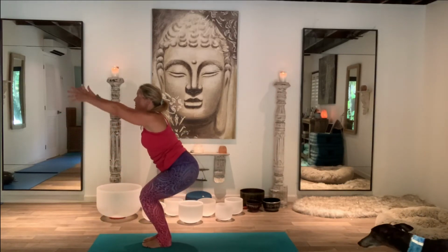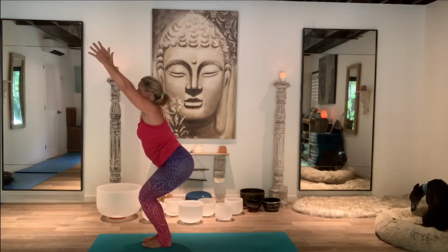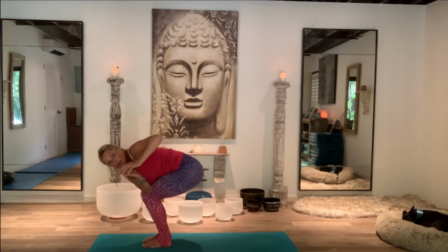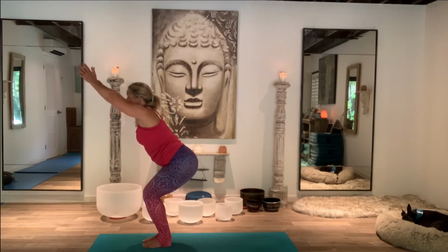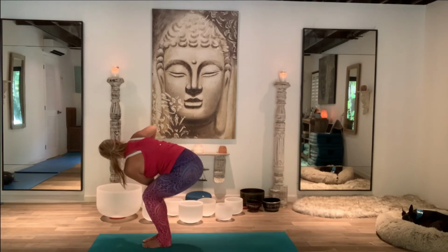Lift the hands above the head. Take the gaze up. Draw the palms in, right elbow, left knee. Take a little twist out, maybe opening the palms. Gaze high. Inhale through center, staying low. Left elbow, right knee. Maybe opening up.